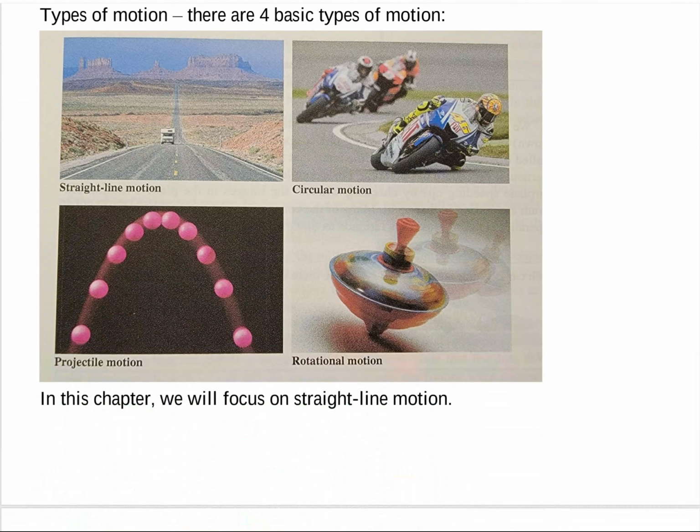Okay. Projectile motion here, and we just talked about the skier. That was actually projectile motion, if you don't think about the part where he was doing the helicopter, where he was spinning around. Okay. Projectile motion has actually two components to it: up, down, and the horizontal part. And then the rotational motion here, like we're spinning atop, gyroscopes, stuff like that. Okay. So in this chapter, we're focusing just on the straight line motion, the motorhome driving down the road, or walking down a path, driving your car, rolling a ball, stuff like that, because it's basic. We're just getting started.